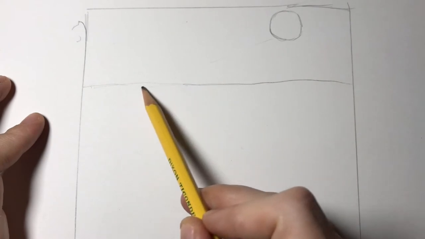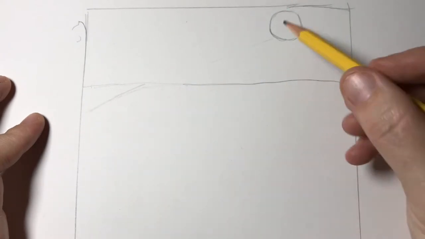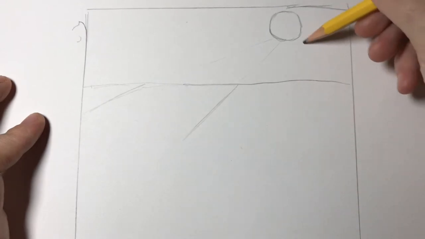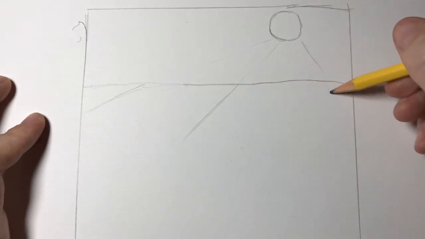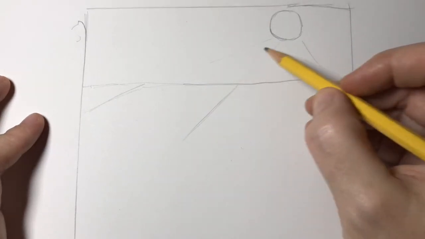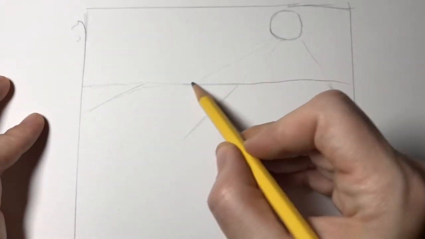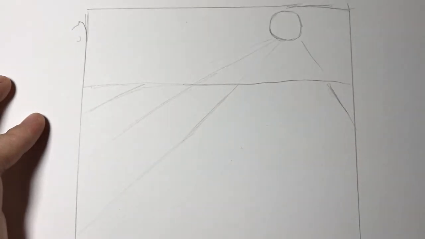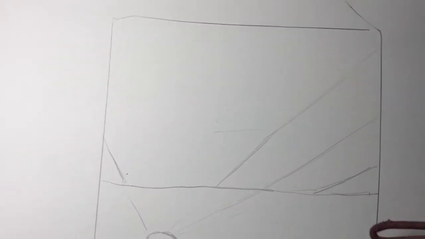That round circle can be a sun or a moon and now I'm lightly sketching straight lines that come out of that light source so I can see which direction my shadows will be. Any place that my line connects with the horizon line is where I'm going to place the tree. So there's going to be at least four tree shadows here on my picture.